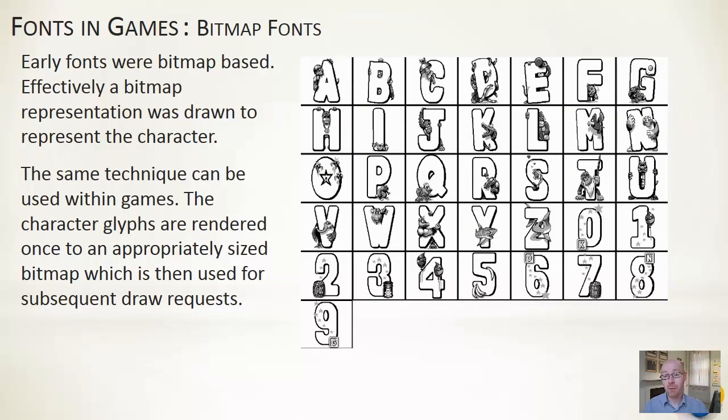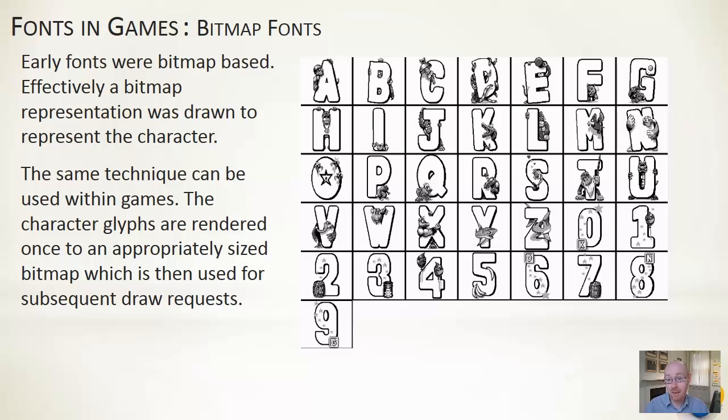So how do we get around it within a game? We get around it in the same way that early fonts got around it, in that they were and are bitmap based. It means that there's a series of different font sizes that are used, and you'd have a whole collection of these, and you can download ones across different sizes. Effectively, it's an image. You can view it then as a 2D array.